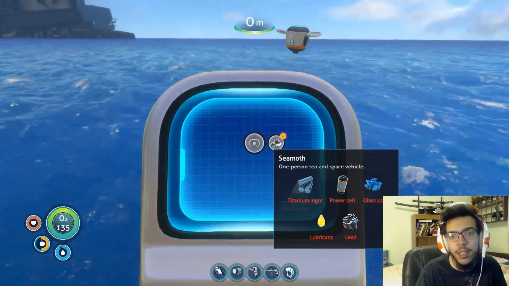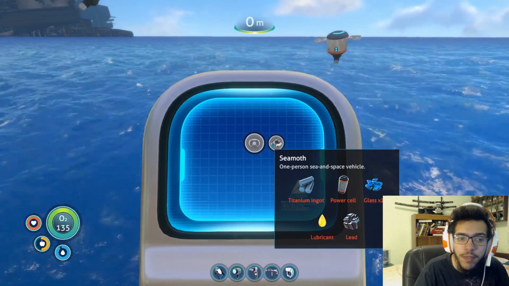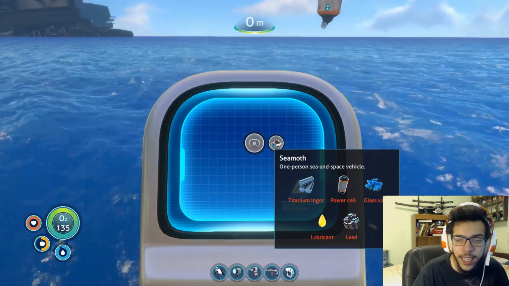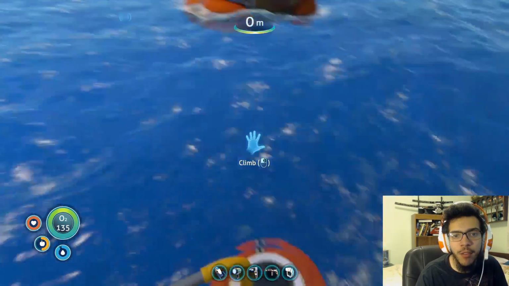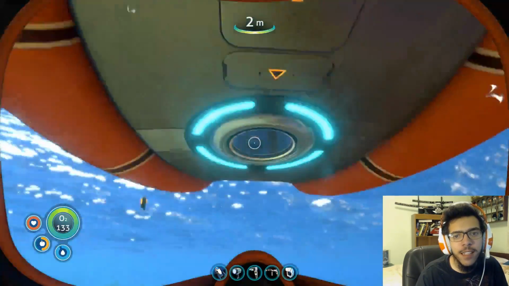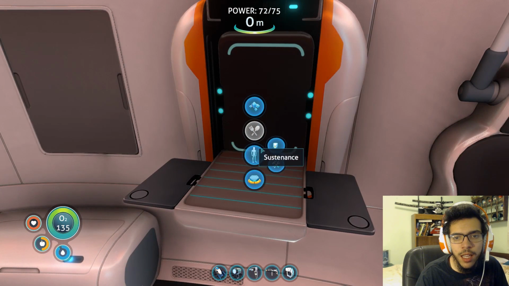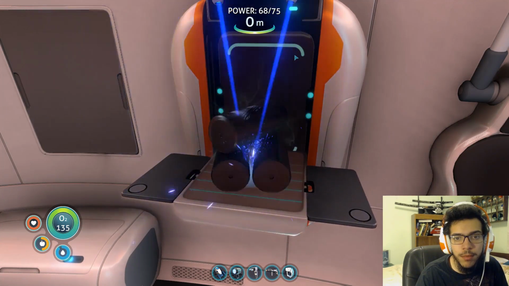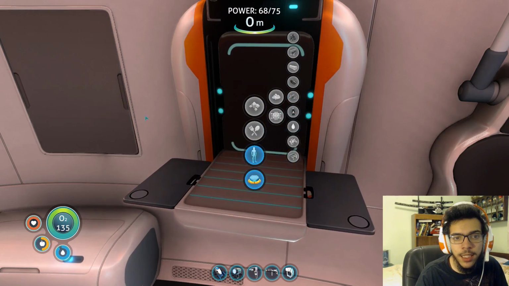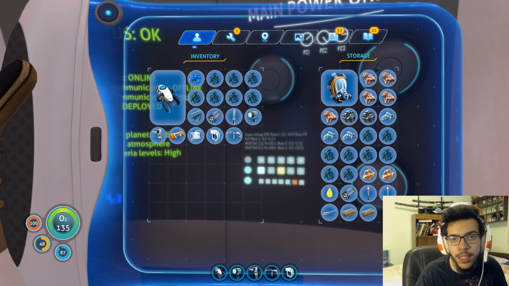Okay, Seamoth. Titanium ingot, power cell, glass, lubricant, lead. All of that is super easy. Titanium ingot, power cell, glass, lubricant, lead. Do I have all of that stuff? Let me look. Hold on. Titanium ingot. I have or can easily get all of those things. Titanium ingot. I can build that right now. That's no problem. Glass. I believe I have two glass in here. One. I have one glass in there, so I need one glass.